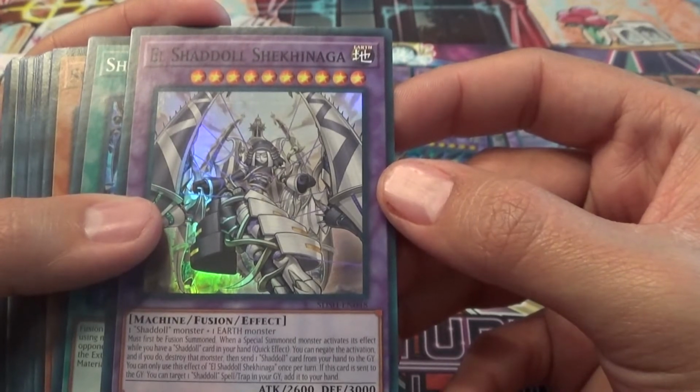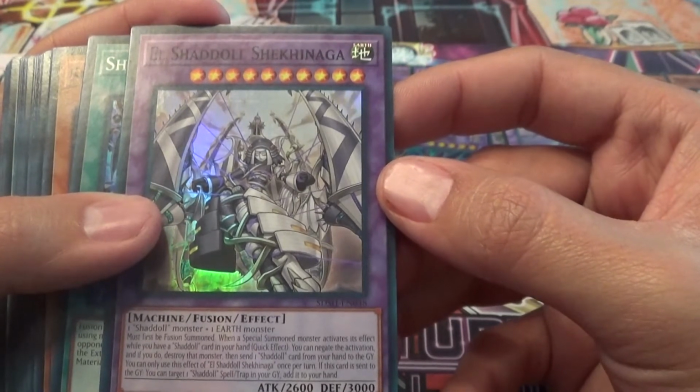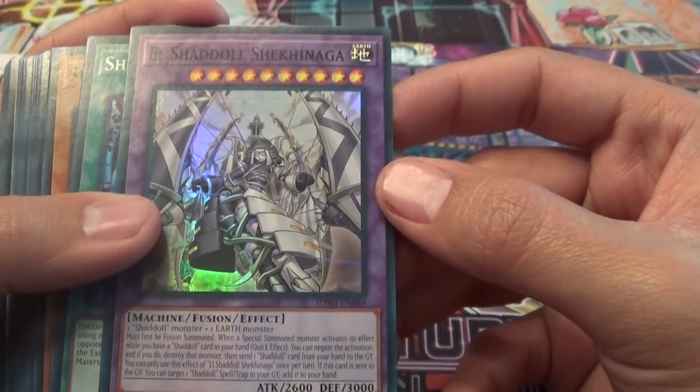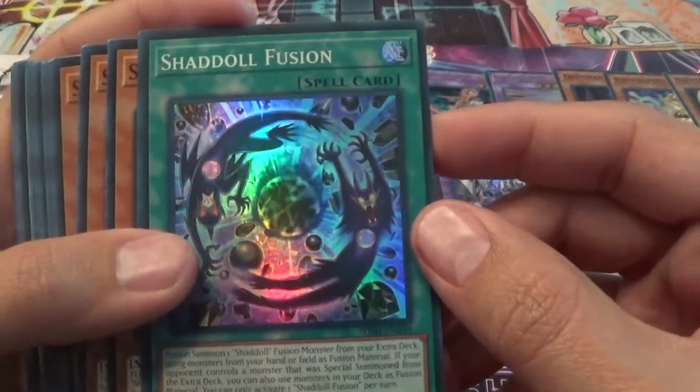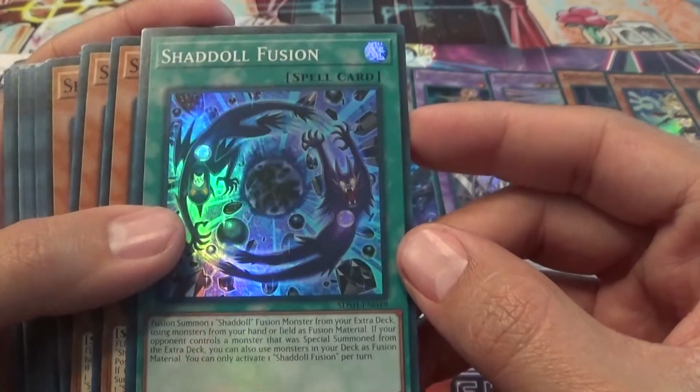And then send one Shaddoll card from your hand to the graveyard, and you can only use the effects once per turn. And then if it's sent to the graveyard, you get to add a spell or trap. Pretty much all the fusions have that effect. And then the Shaddoll Fusion.